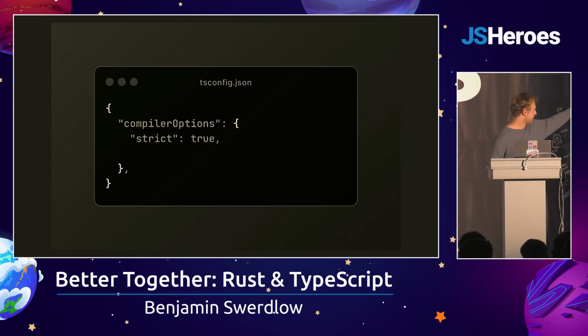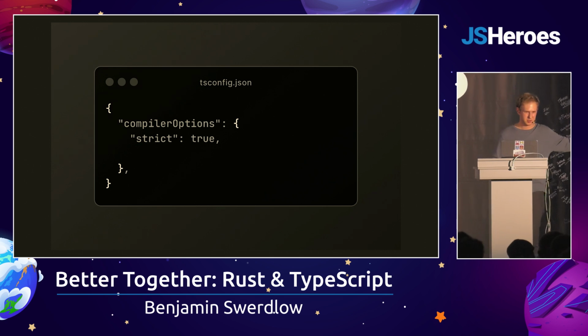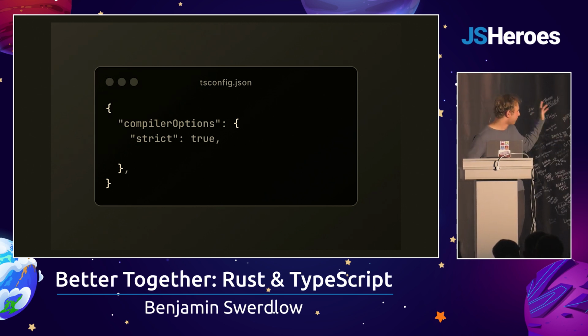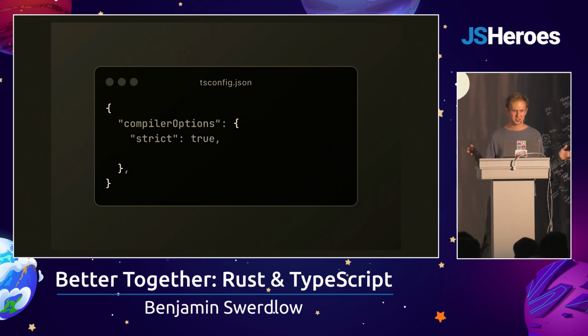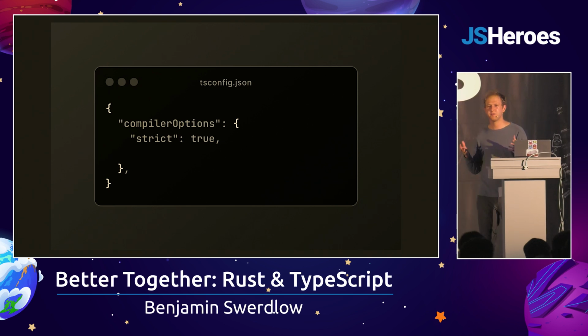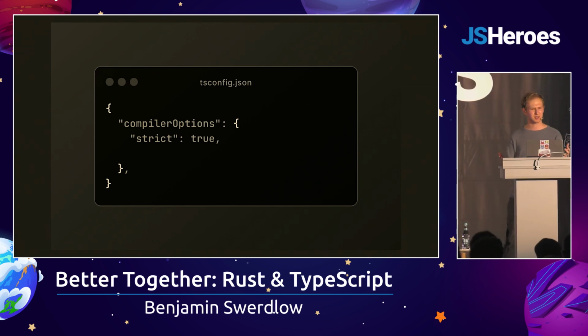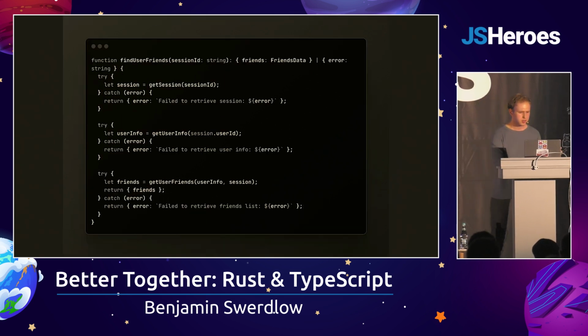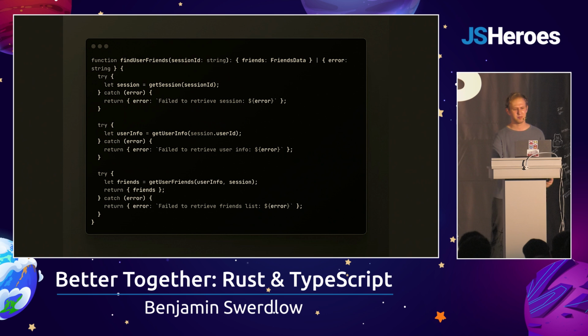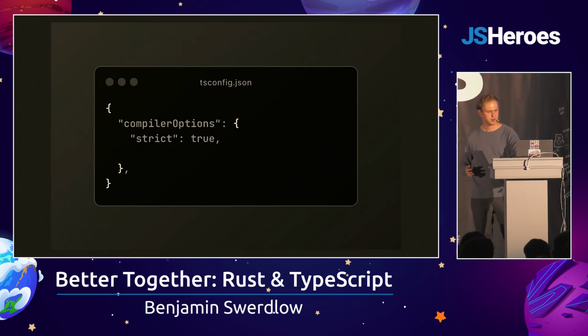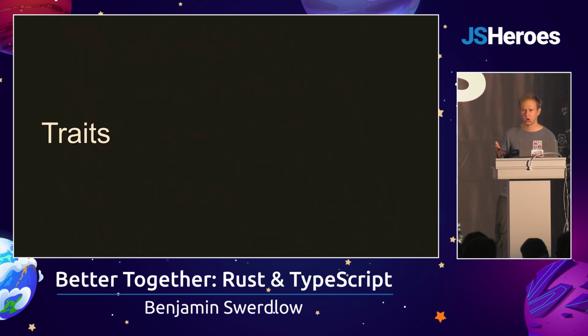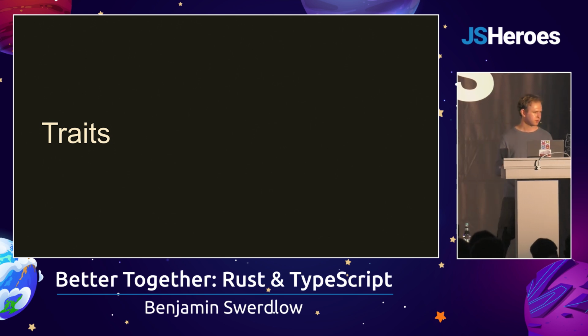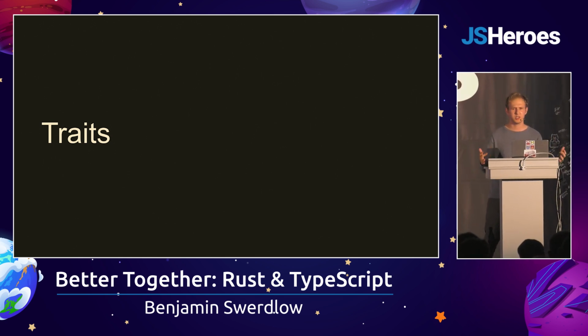Now, the first thing is this, strict mode in JavaScript. I have forced every single team I've ever been on to use this, and you should too. Unused variables are the bane of my existence. Errors like this are the bane of my existence. And strict mode fixes a lot. It forces you to add types to everything. But the fact is, strict mode actually doesn't force you to stop errors. So the code I showed before, I won't go all the way back to it, but that code actually passes strict mode. So we're going to look into a few approaches now, based on the Rust models, to make our code more reusable, and again, safer with this same methodology.